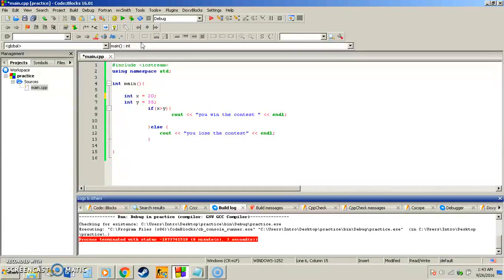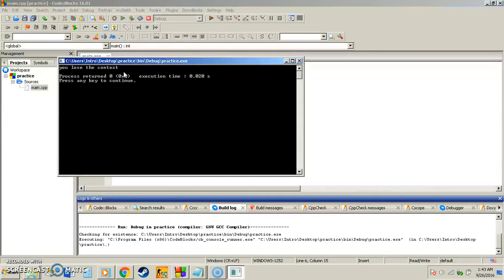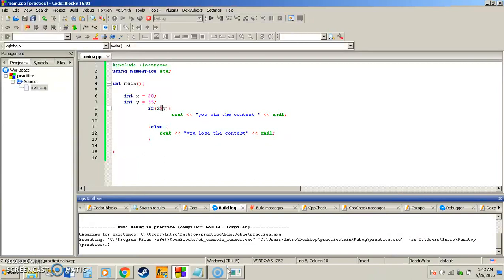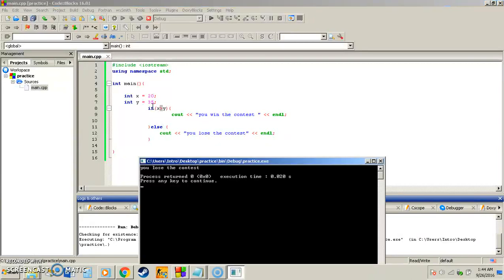X is not greater than y. So when I run this, you lose the contest, because it ran this and said okay, this isn't true, this is a false statement, so I'm going to run whatever's in my else, which basically means if this argument is false, then we just resort to running the else.